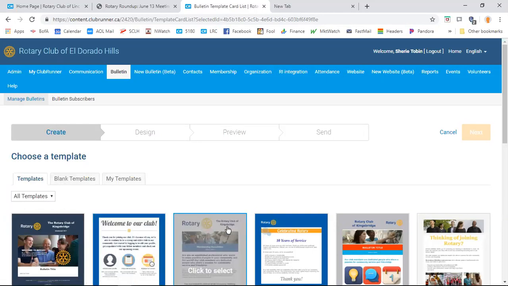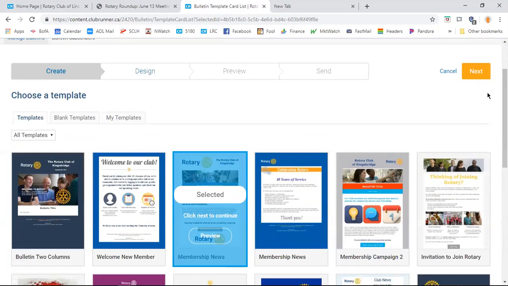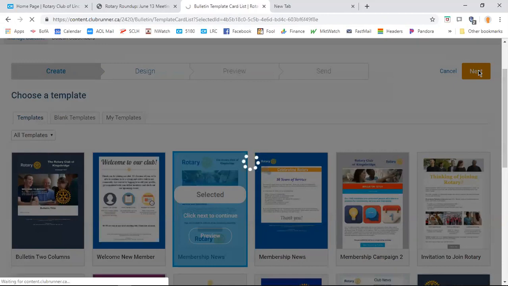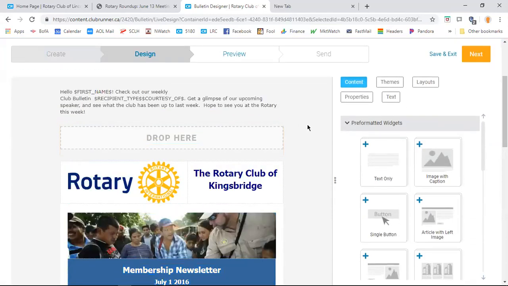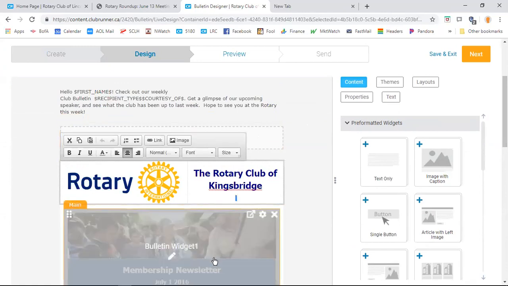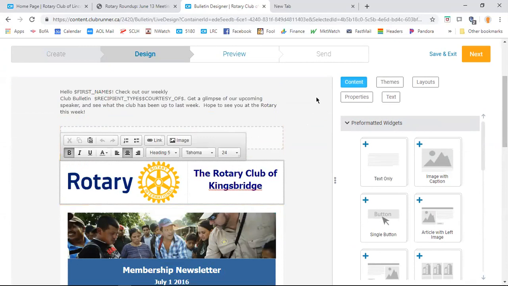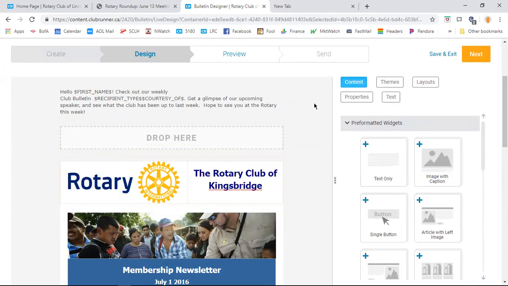Okay, so. And I think I use this template. Yeah, see, when I was creating these things, I never used their templates. That was the new form. I watched a couple of tutorials. And so here, it's funny because it changed, it still saved what I had put in there before. I see. So, what I wanted to do was kind of like what your banner is. You know, you have the Rotary Club of El Dorado Hills, and I'm sure I can figure out how to get our name in there.